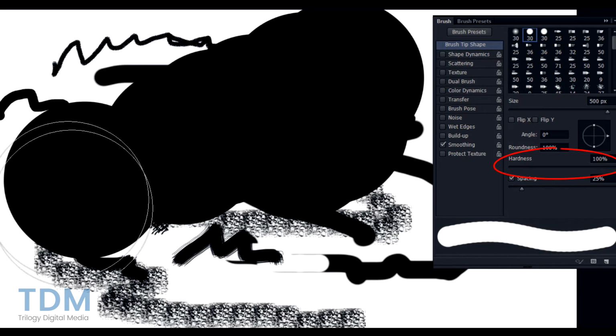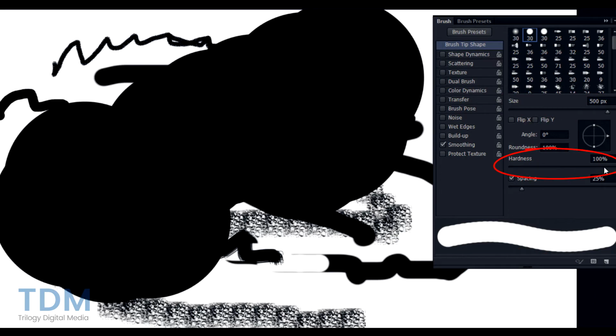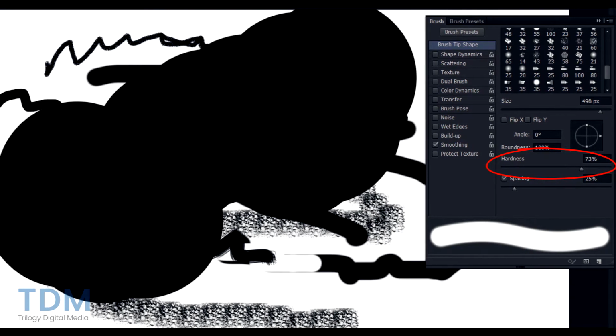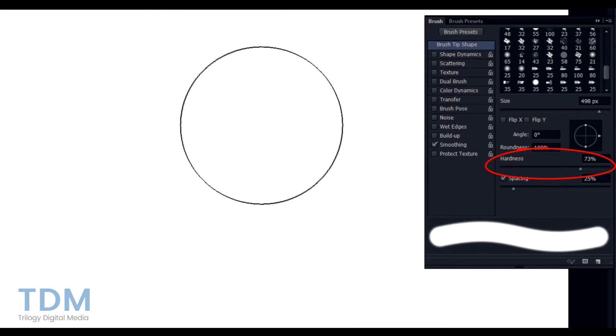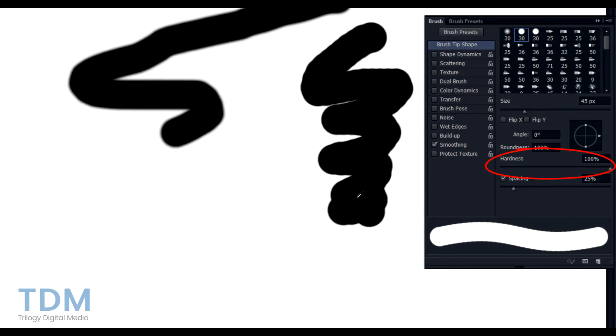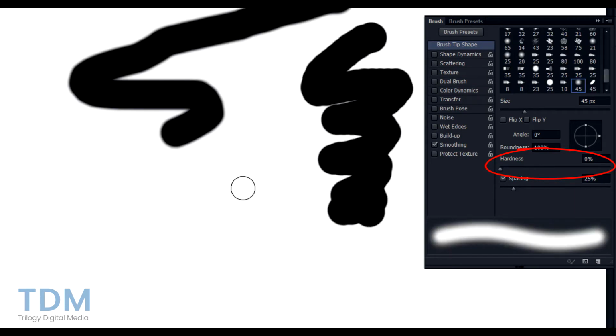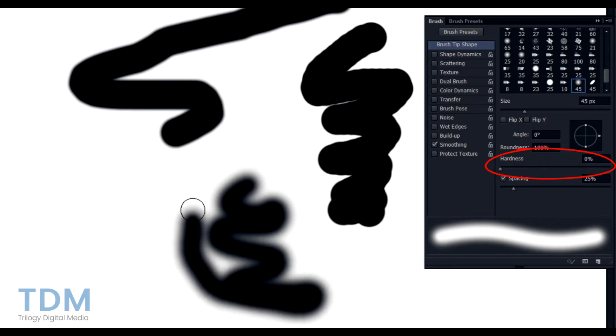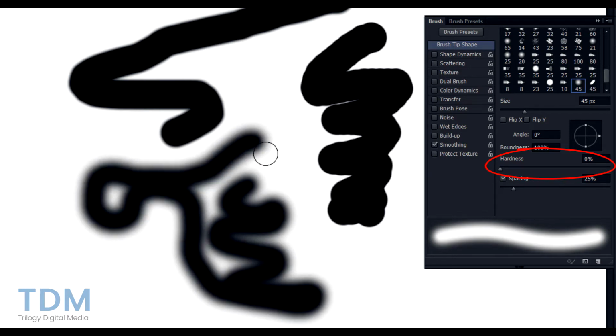The hardness refers to the way the brush is applied on your layer. 100% hardness will give you straight edges like this. And this 0% will give you a softer effect which ensures a better transition and more control of your outcome.